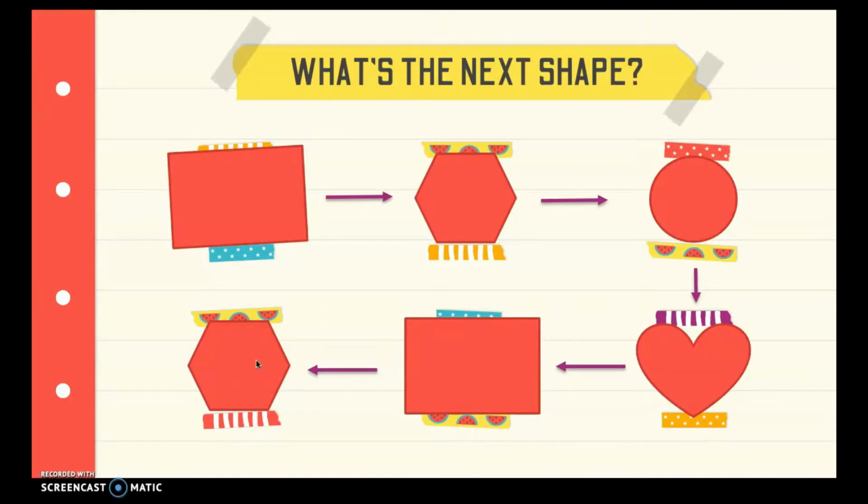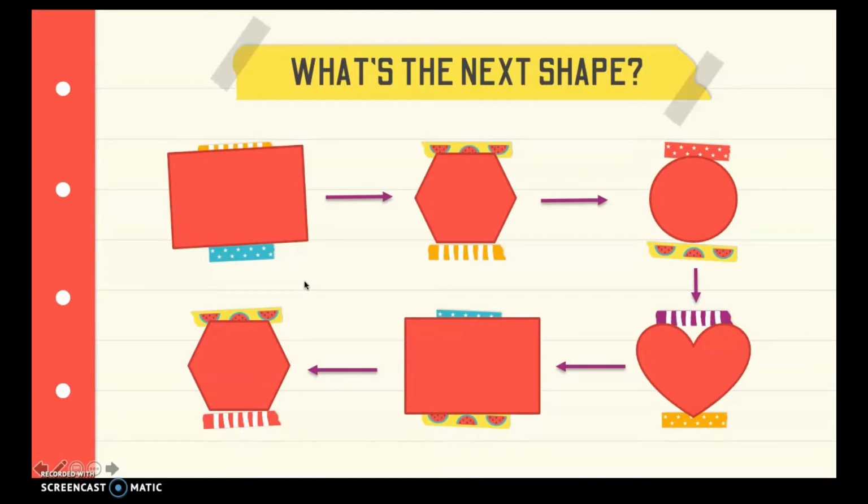Now how do we know that the missing is a hexagon? This is because, looking at the shape patterns, we will know the next picture in the sequence. We always use sequence in everyday life, but sometimes we don't realize it, such as our daily routines. It can be morning, school, evening, or bedtime routines, and it is very important that you follow the sequence. Let me give you a specific example.